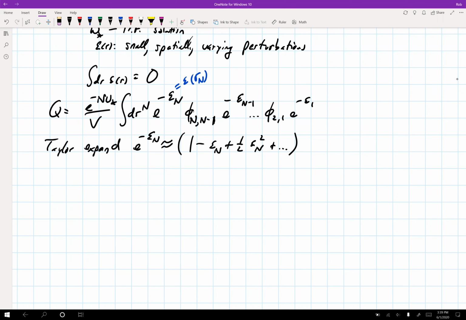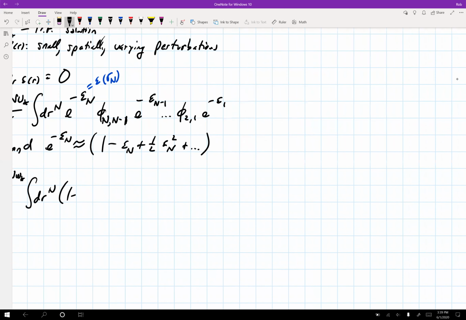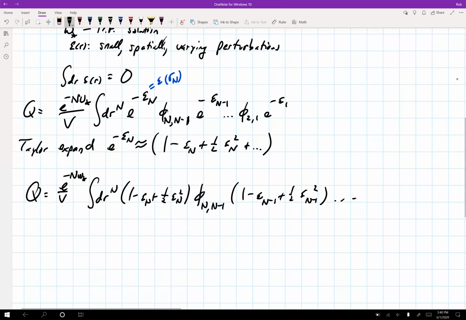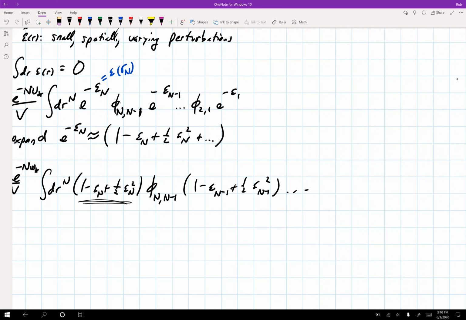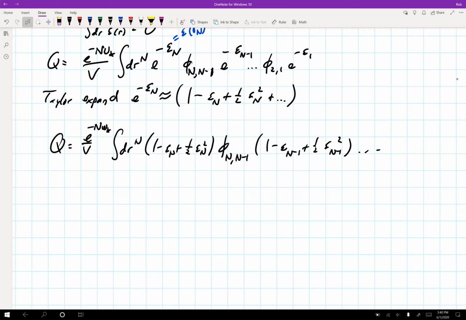So we multiply this out. Actually, wait, let me write out what this means. So before we start dropping terms, let me write this out. I'll just write the first couple. So we have 1 minus epsilon n plus 1/2 epsilon squared, minus epsilon n minus 1 plus 1/2, and so on along the chain. And now, we have N terms that have this form that are quadratic, and we have to imagine what we're going to get once we multiply all of that hot mess out. It's going to be kind of a complicated thing, but we're saved in some sense because all the linear terms in epsilon are going to be 0, right?